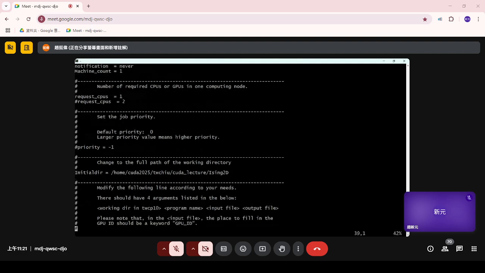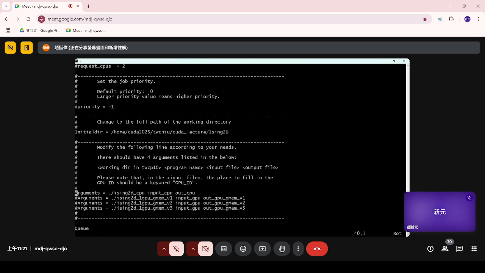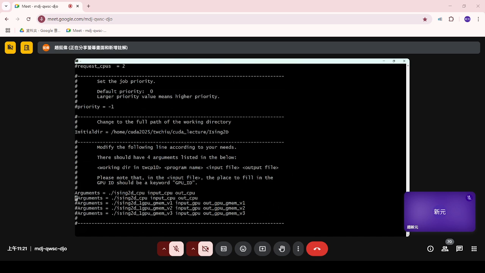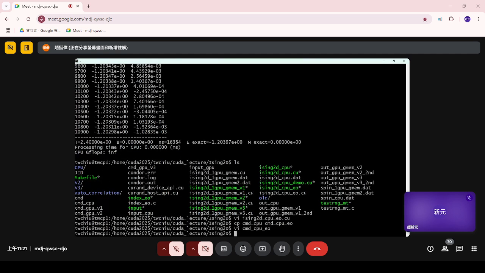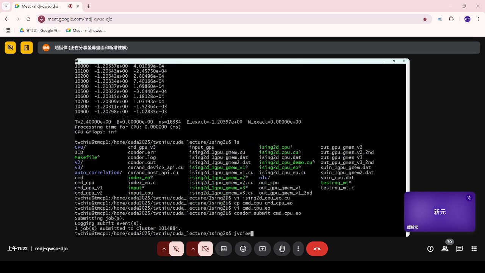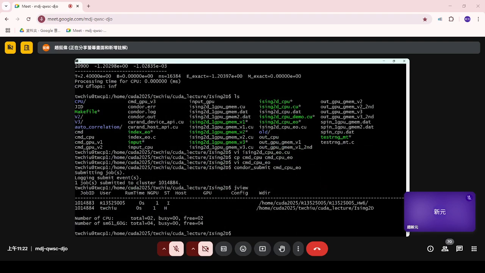So again, using the same input file. Oh, someone is using the node, working on homework 6.